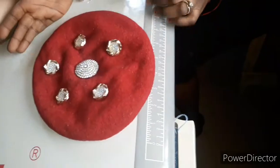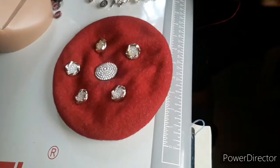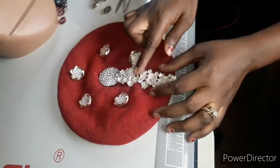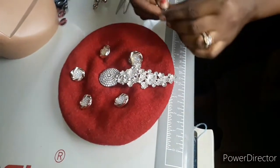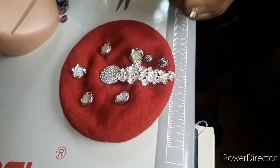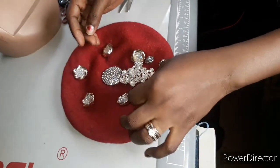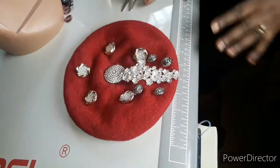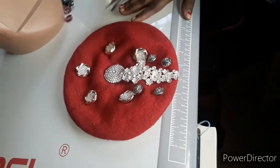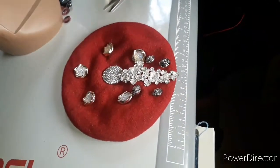So friends, this is how far I've gone with my beret. I've tacked all those buttons down. So the next thing I'm going to be doing is I'm going to be replacing this here like this, and I will bring this here, this here, and I'll bring this to these other two here. And I'm going to be tacking them all down. By the time I'm done tacking them down, I'll come back and show you the final look of our beret.